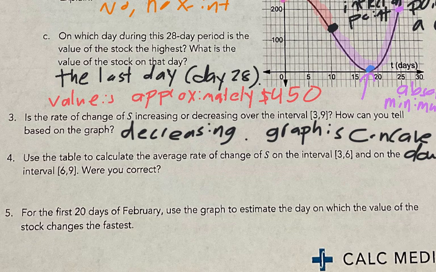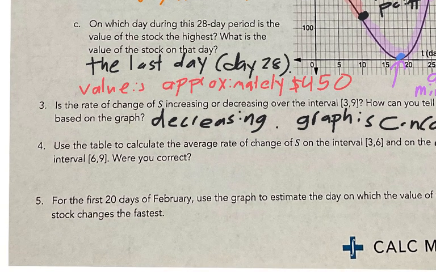The little fraction thing. With the slope formula, which has a fancier name. It is not the distance formula. It is the slope formula. That's what it is. Y2 minus y1 over x2 minus x1.